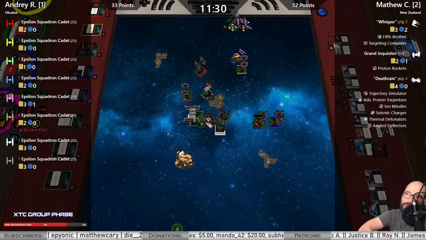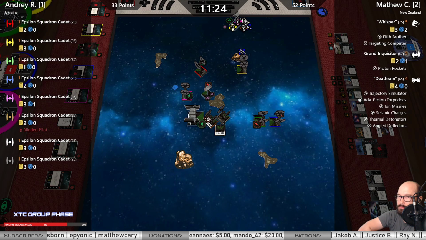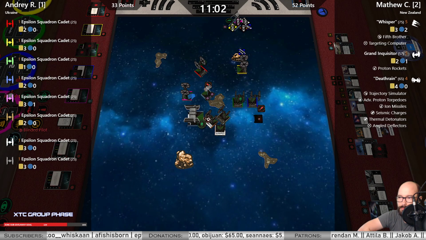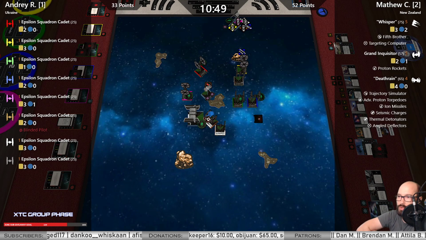Pink with the 2 straight. That blocks a 1 hard left. Too hard from green. Can't get away from that bomb. Oh boy. There's 2 potential bomb damage, green and blue. Green's on 1. Oh boy. Could be a dead ship. End of activation.